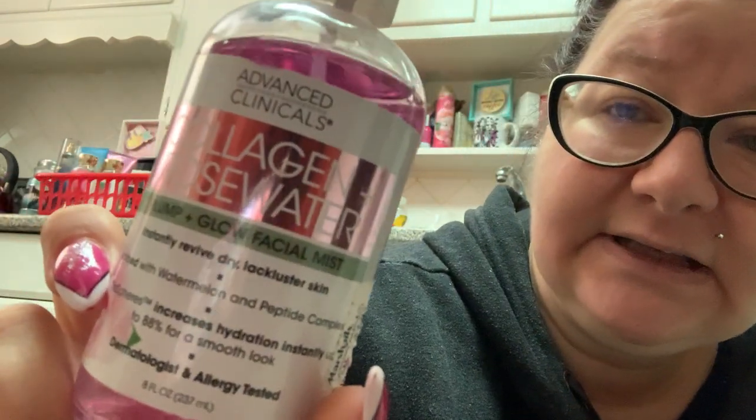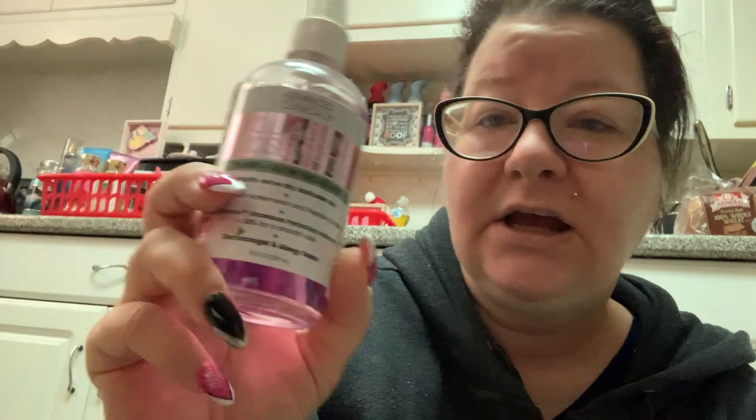If I need exfoliation, I have the True Blue Spa Apricot and White Tea Face Scrub — this is excellent stuff. I don't know why Bath and Body Works did not bring back any True Blue Spa products for their semi-annual sale. I also found this in Marshall's for $4.99 — it's so refreshing on the face. This is the Advanced Clinicals Collagen and Rose Water Plump and Glow Facial Mist. After you wash your face, you just give yourself a spritz and it gives you that extra freshness. I really, really like it — you don't need a lot. Half the time I forget to use it, but it's really good when I remember.